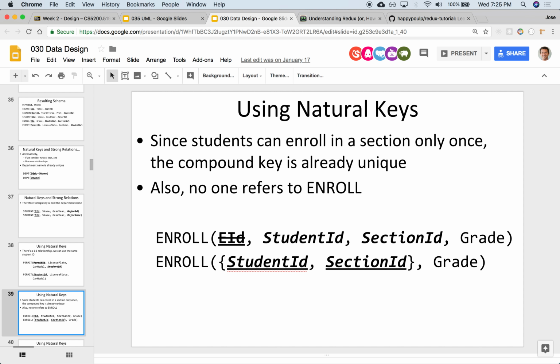So that tells us that this needs to be unique, the combination of student and section. So we could combine this into a compound key, put a curly bracket around it, and that needs to be unique. So this says that this is a primary key. So there's no need for an arbitrary, artificial primary key, because already the combination of these two needs to be unique. And that would now be our primary key. Okay.